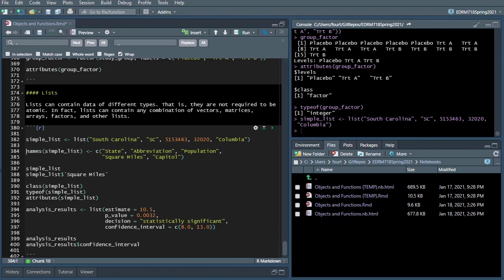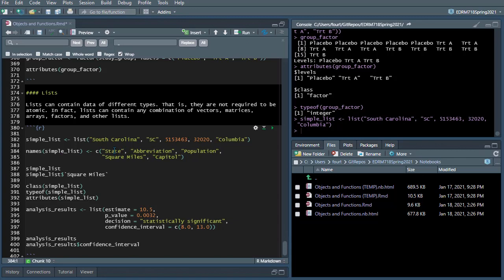Before we actually look at each of the elements of that list, let's see how we can name each of those elements. We're going to use the names function. We're going to put simple list within the names function as an argument. And now we're going to attach a name to each one of these items in our list.